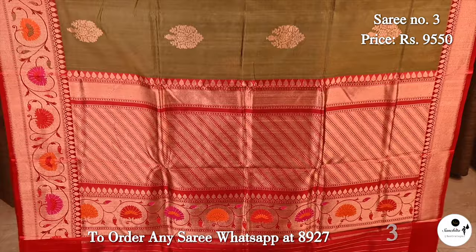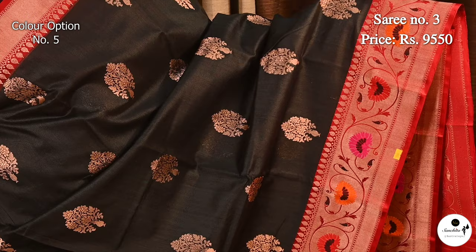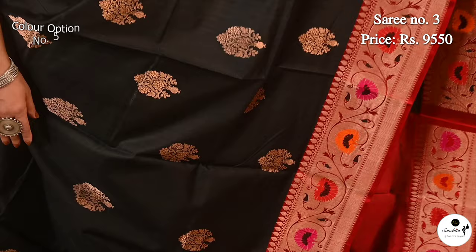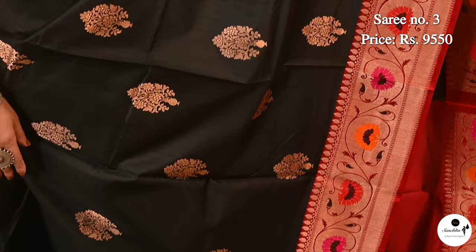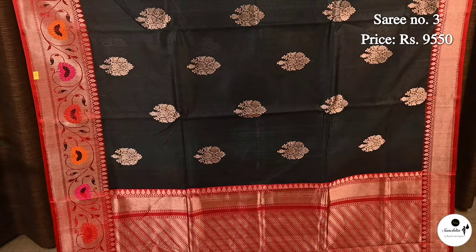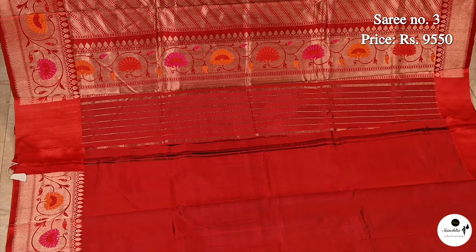Black with red. Contrast pallu in red color. Contrast blouse piece in red color.